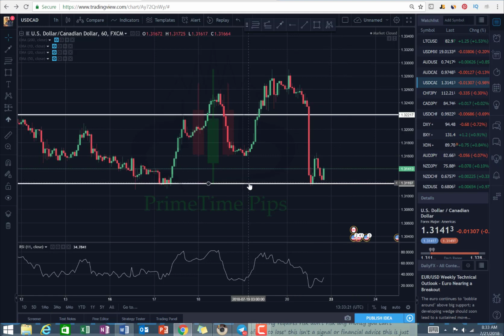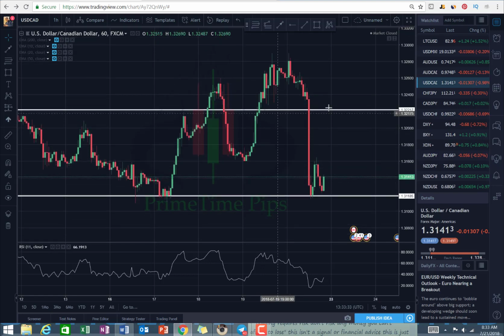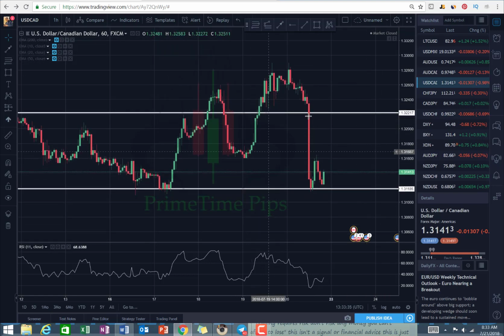But that's pretty much it with support and resistance. I hope this made sense. Please go back, rewind it. Do take notes on that if you guys don't really know what support and resistance is. My method with squeezing it down, I hope it helped a little bit so you guys can see the picture.